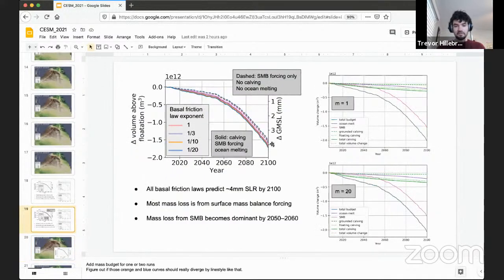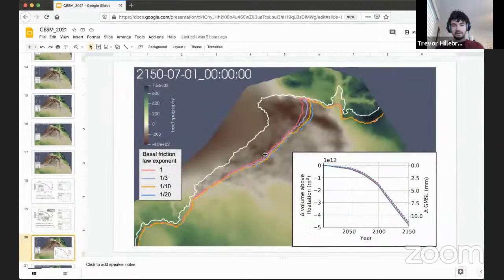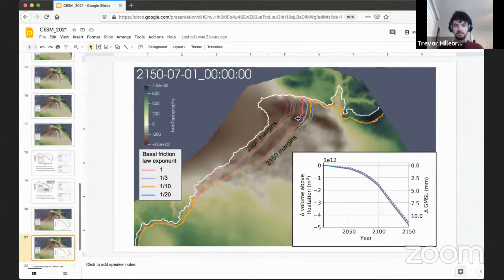So here you probably noticed that we're starting to get a really rapid rate of sea level rise by 2100. So I ran this forward to 2150, holding these forcings constant at 2100 because the ISMIP6 data sets do not include output past 2100. And so here is the glacier terminus positions for these 4 runs at 2150, and I'll just show the 2100 margins for comparison. So by 2150, we're getting about twice the retreat as at 2100, but in terms of sea level rise, we're getting about 11 millimeters, which is almost 3 times the amount that we get over the 21st century alone.